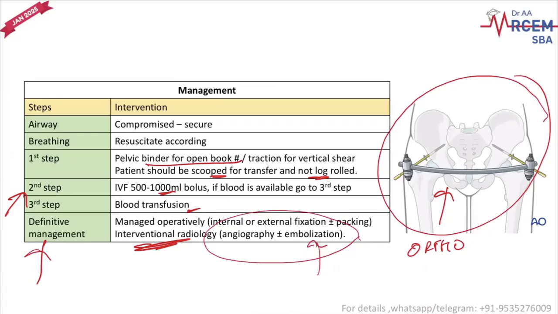This can also be done. So it depends, orthopedics versus the radiologist. Usually the protocols would have been placed by your department. You will just follow your protocols and see whether to involve the orthopedics or the interventional radiologist. Sometimes interventional radiologists may not be available. They are difficult to be found in every hospital. So most of the time you end up involving the orthopedics and doing an external fixation.